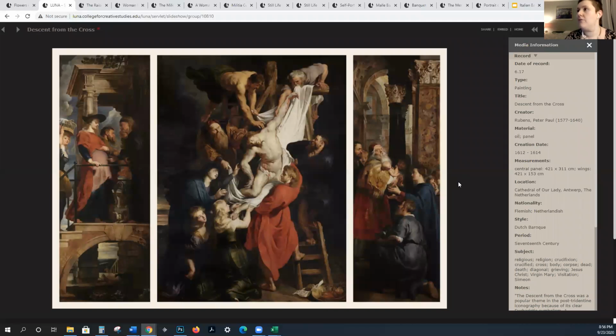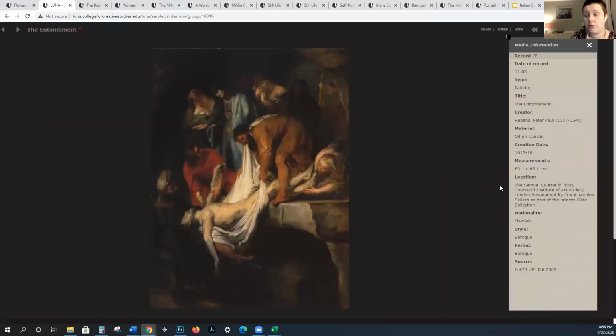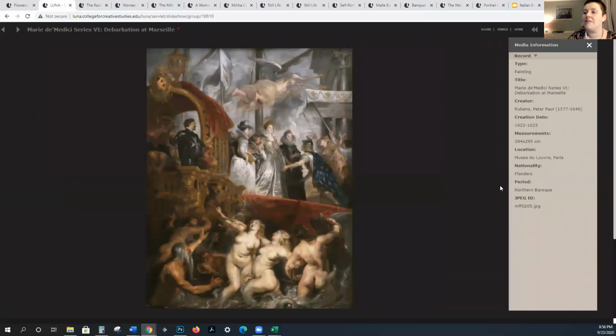And Rubens is the best known of the Flemish/Dutch Baroque. And again, we're going to see elements from both the Dutch Baroque as well as the Italian Baroque. This is from a very famous cycle or series of paintings having to do with Marie de Medici and her arrival in France as queen. And you can see here, this is Marie, and she has been brought over. She's being accepted into France. She originally comes from Italy, and she's being heralded by these mythological creatures who are so excited for her.